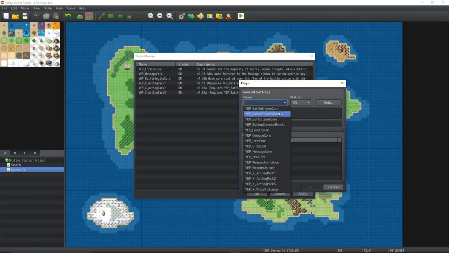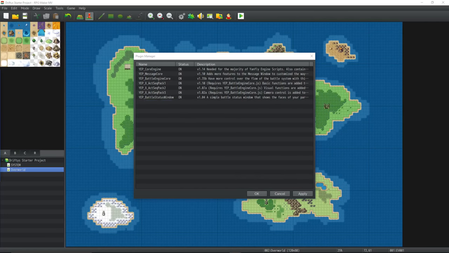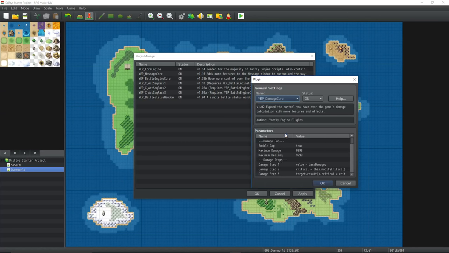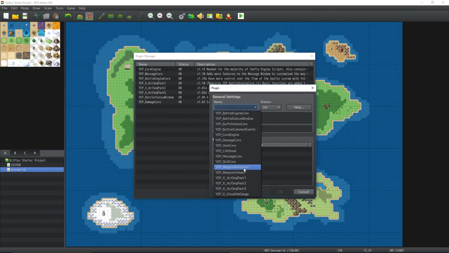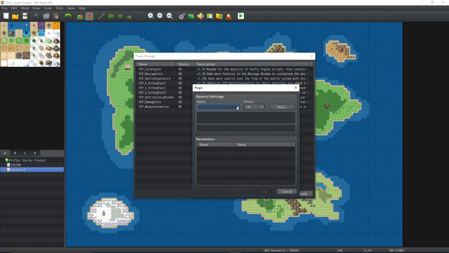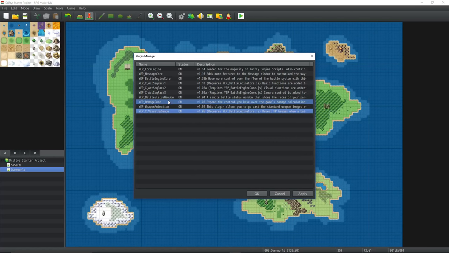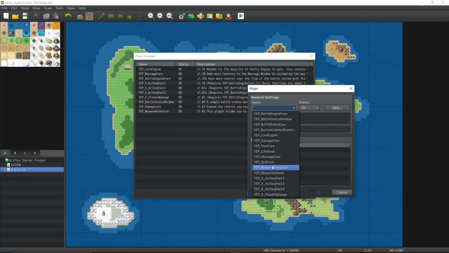Visual HP gauge is going to come after that. Probably Yanfly engine core. Battle status window will come somewhere in here. I'll check my other project as a reference off camera to line these up if these aren't exactly right. Damage core comes in here somewhere. Weapon animation comes somewhere in here. Visual HP gauge, I think this comes before these other ones. I think this comes like right here. Not positive, but I'm guessing it's somewhere up there. I know a lot of these are forgiving, but some of them are not.